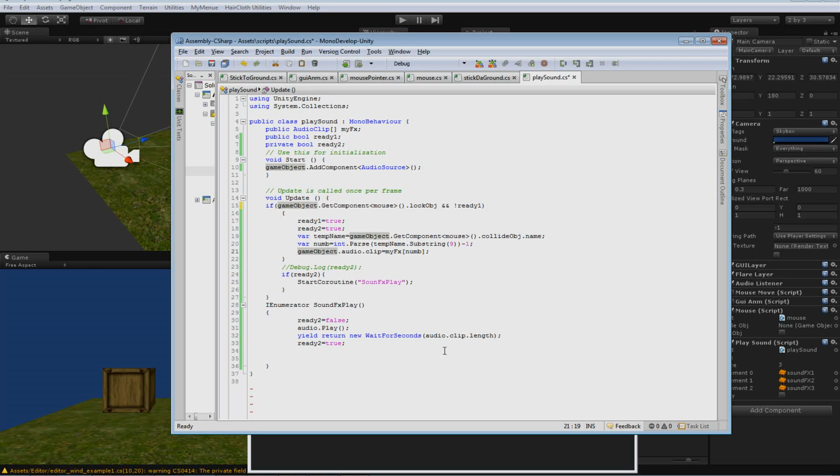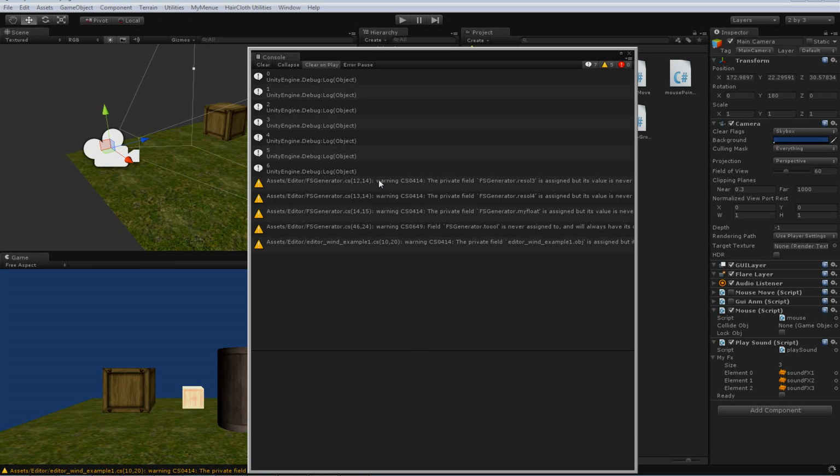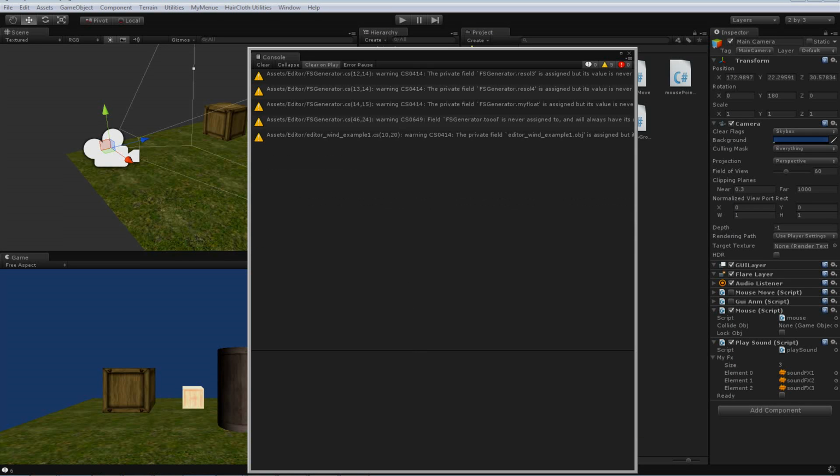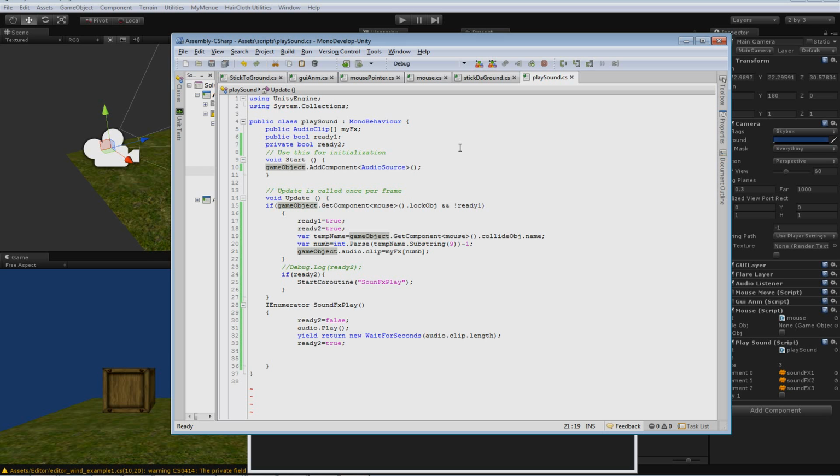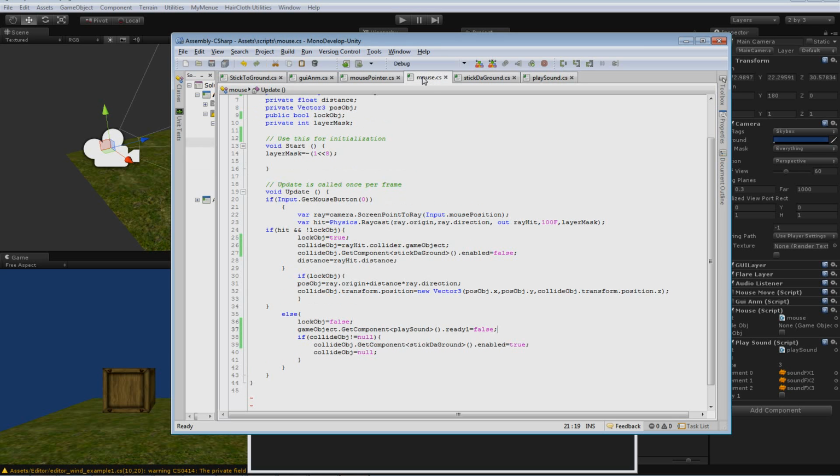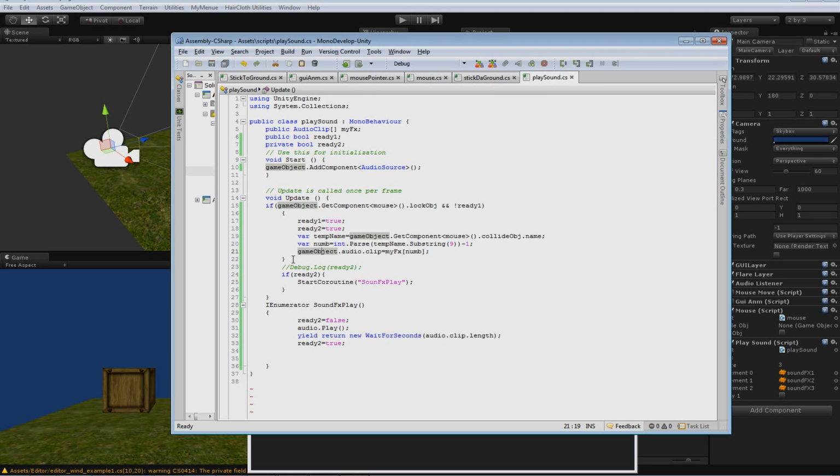Okay, wait, let's see if we didn't forget to do something. Nope. Let's see if we have an error or something. No error. Okay, let's double check again. Mouse. And I'll change this ready 1 to false, since I have no object selected and no sound will be played.